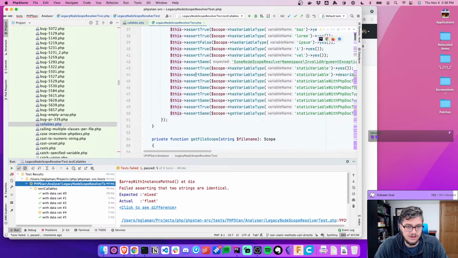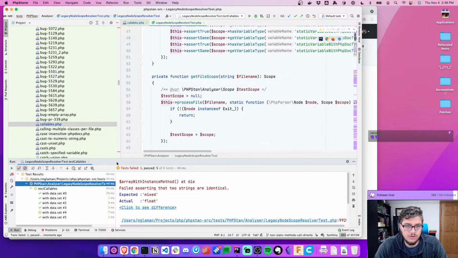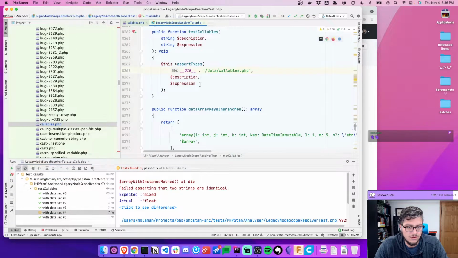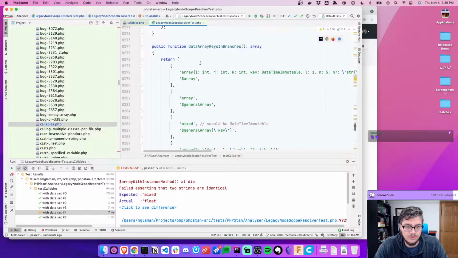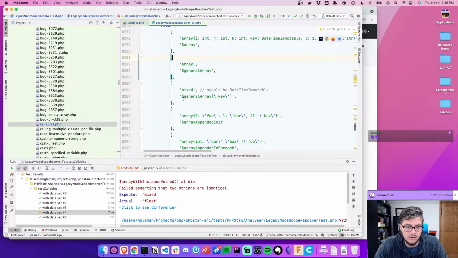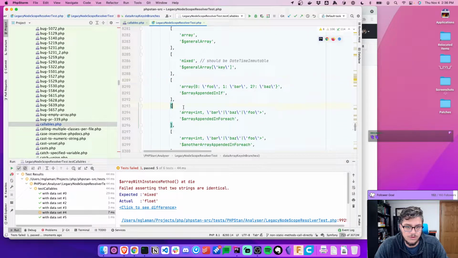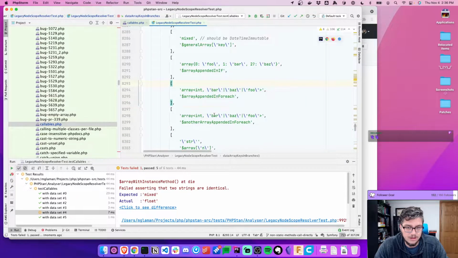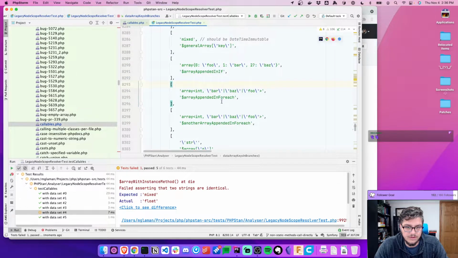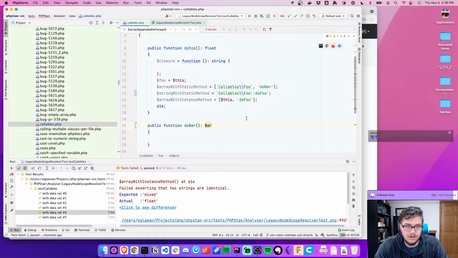And test data set 4. Oh shoot. Test callables 0, 1, 2, 3, 4. That can't be right. I guess it is. So array append and for each.